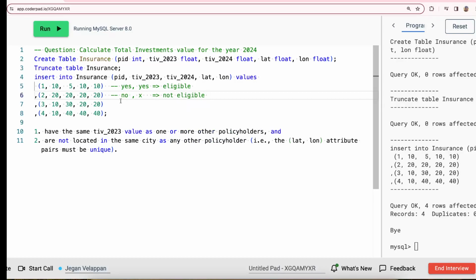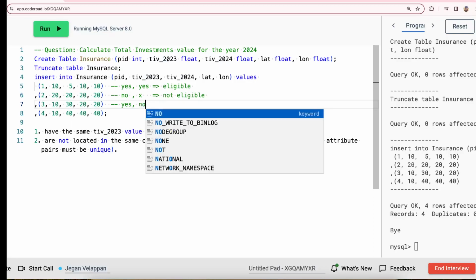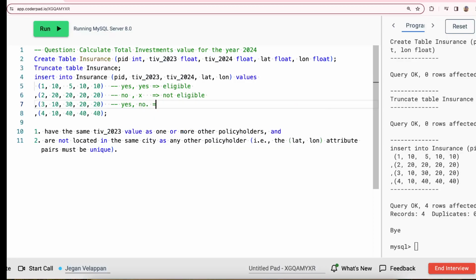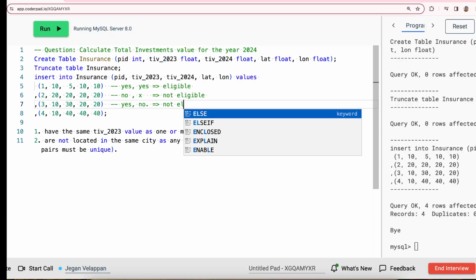The third one has a dollar value of 10, which is the same as the first and the fourth. So it's yes. But the latitude and longitude is not unique, because policyholder 2 has the same latitude and longitude. The second condition is no, so the output is not eligible.